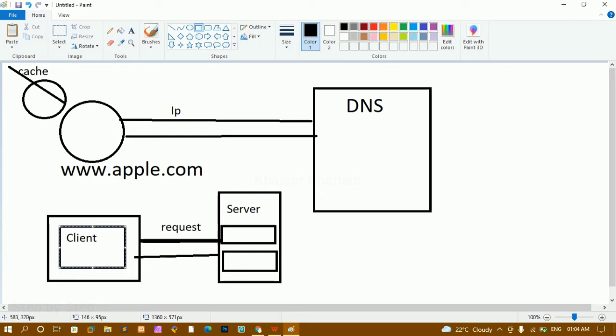I'm just searching for information inside the web server. Now we have an email server also, and a file server where all the images and videos, everything, will be stored. We have plenty of servers. It's not like we have only one server. Here I am just talking about only one server.